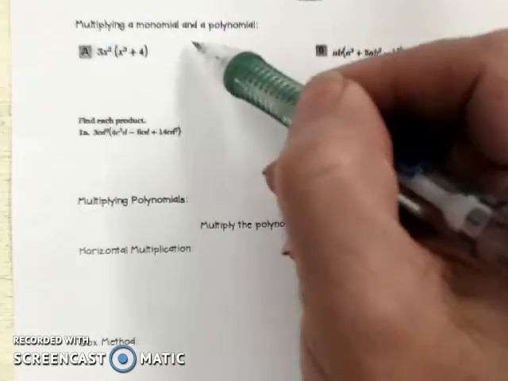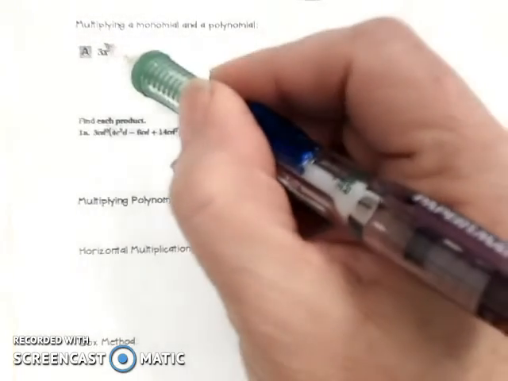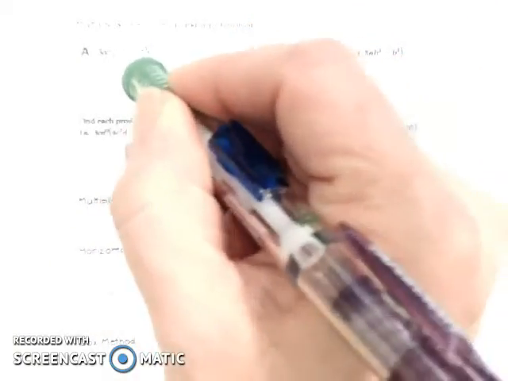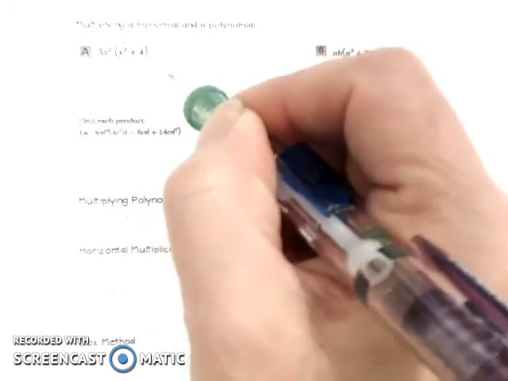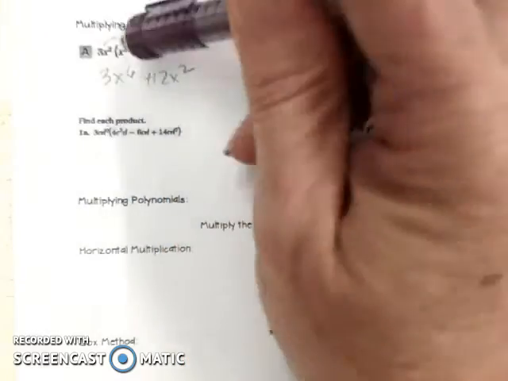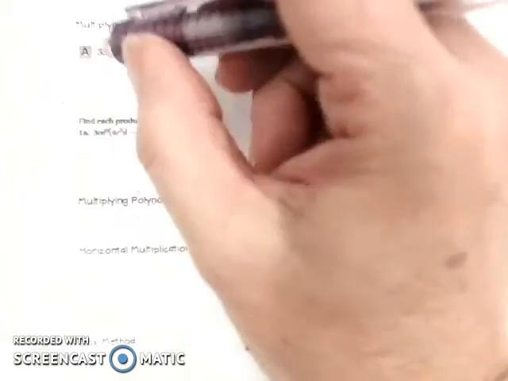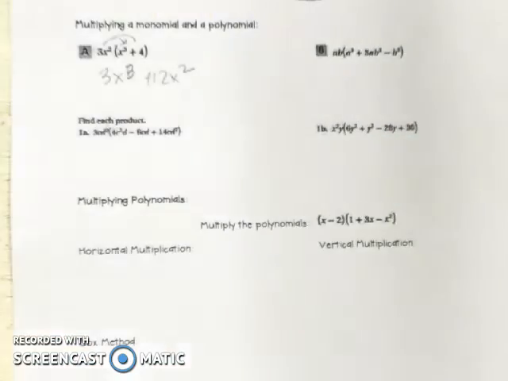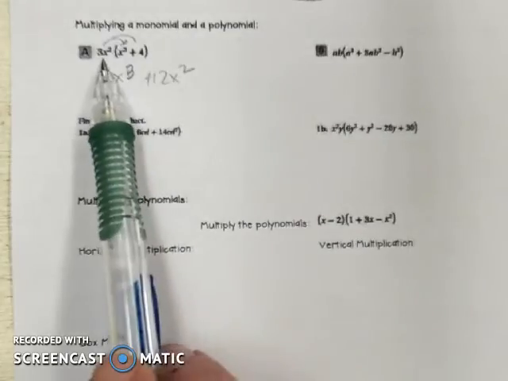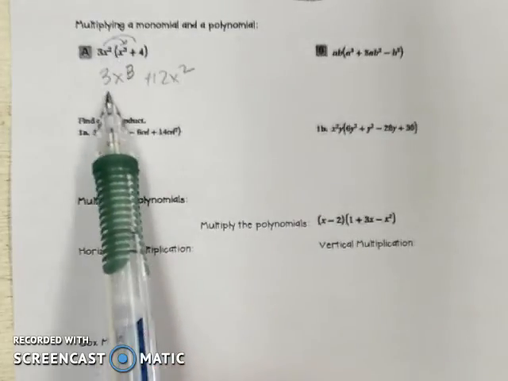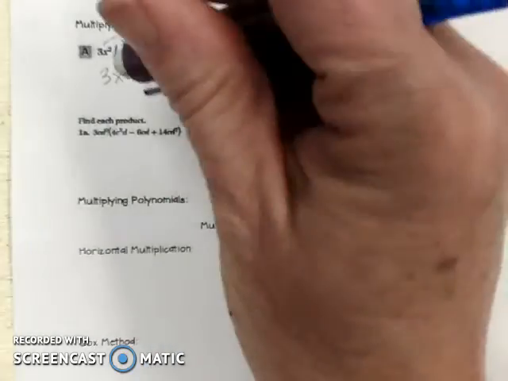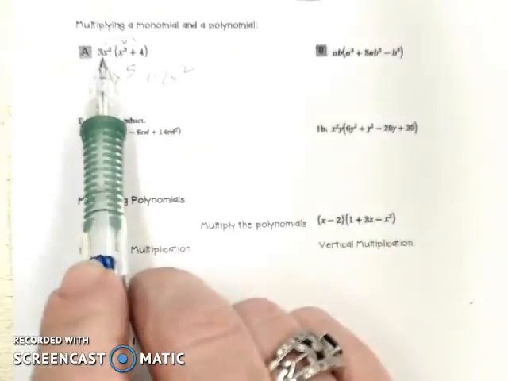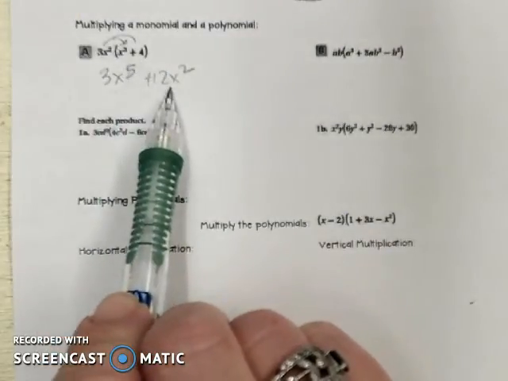Multiplying a monomial times any other polynomial, just using your distributive property. That's going to give me 3x to the 6. That's going to give me a positive 12x squared. I'm sorry, that's a 2 and a 3, and that gives me 5. Those numbers are hard to read. I apologize for that. So I distributed the 3x squared to the x cubed. It got 3x to the 5th. And then 3x squared times 4 gives me 12x squared.